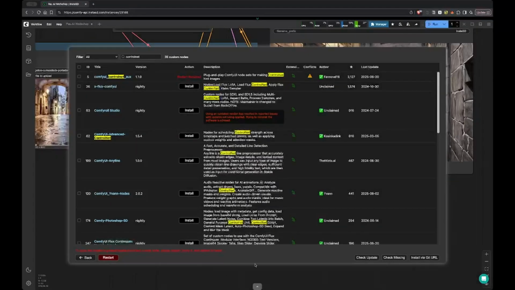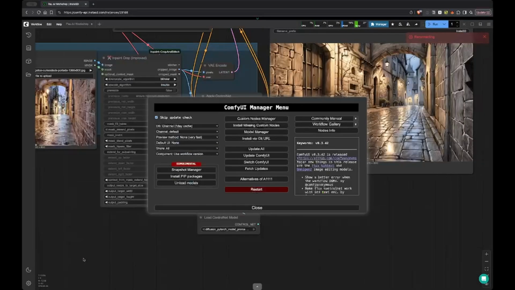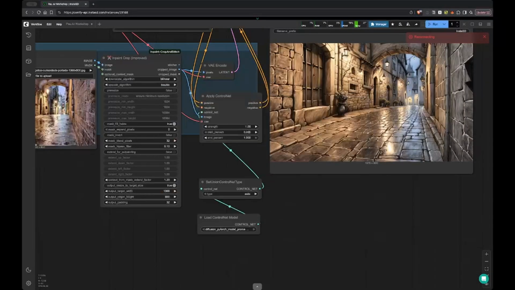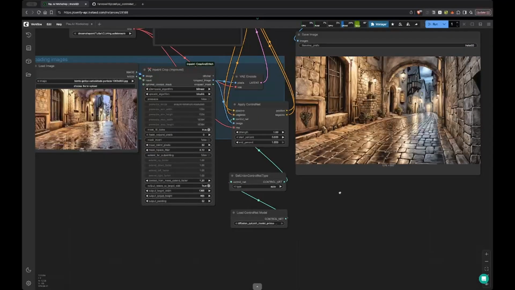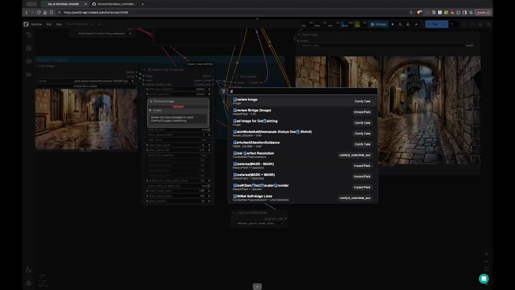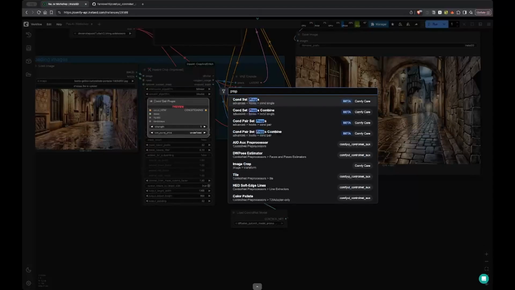And I will restart my ComfyUI. And remember that this is what shows you when the server is restarting. And it's back. And remember that when we add new nodes, we always have to refresh our node definition. So I'm going to hit R. And it's going to update the list of available nodes. There we go. So I'm going to load a node from this pack that we just downloaded.